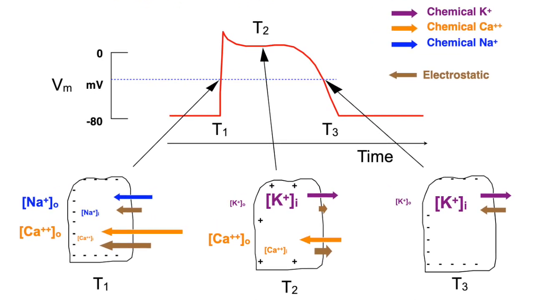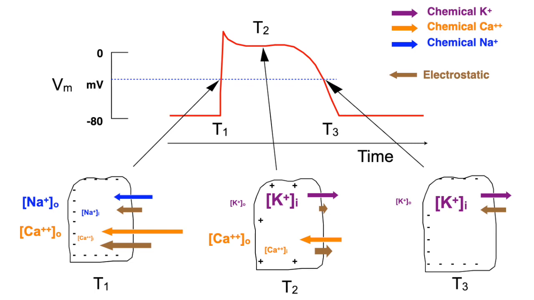Here's another diagram that really also tries to capture this idea. Here we see a membrane voltage again during the action potential, at 3 different time points, T1, T2, T3, that I've very loosely highlighted here. And in each one of them, you can see a little diagram just like we had when we pictured the cell at rest. And we have an electrostatic potential, which, depending on where we are in the shape of the action potential, will vary. So those mustard-colored arrows will vary. And we will see their impact relative to the local gradients that exist. So these are the concentration gradients and their respective Nernst potentials at each one of those time points.